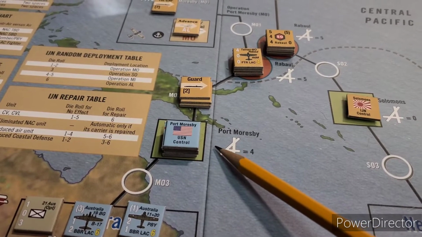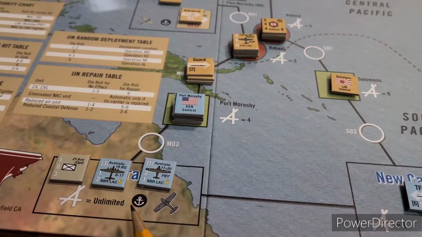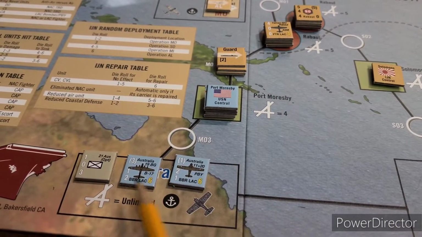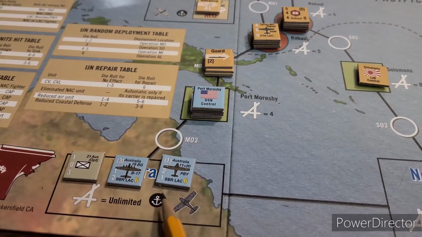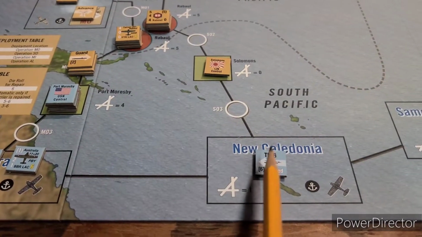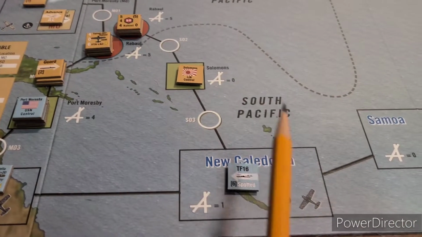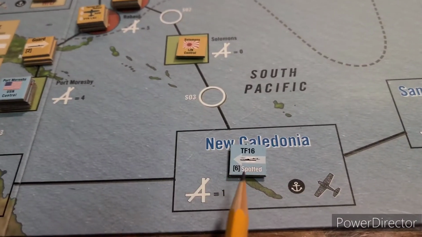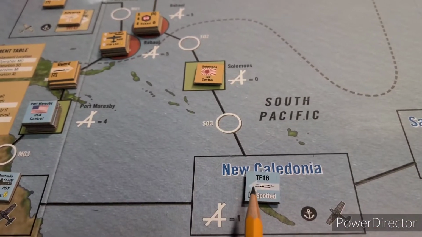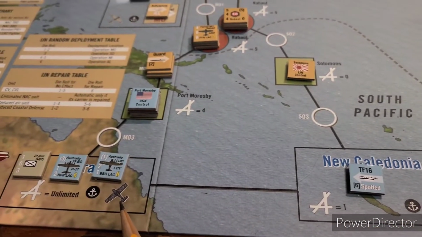The objective of the Japanese. And we have some more aircraft and infantry on Australia itself. What's his name? Oh, Spruance. Task Force 16 is on its way. They had to pull off of the Solomons route, but they won't get there in time for this turn anyway.